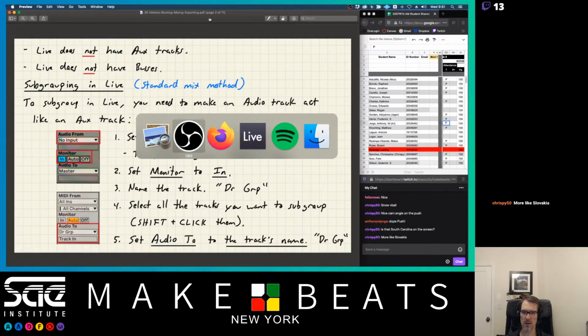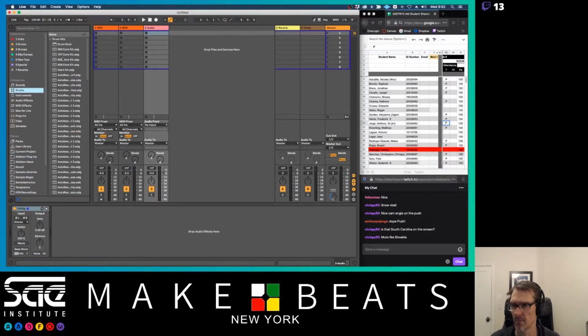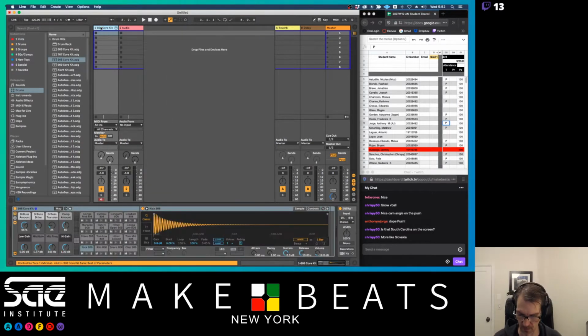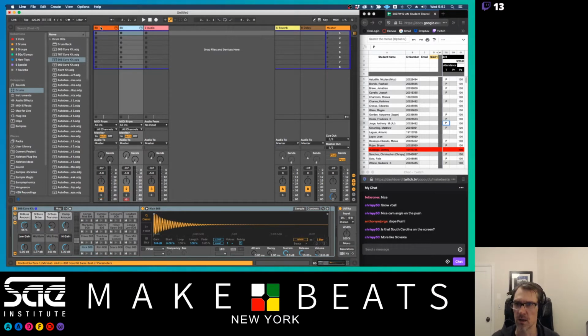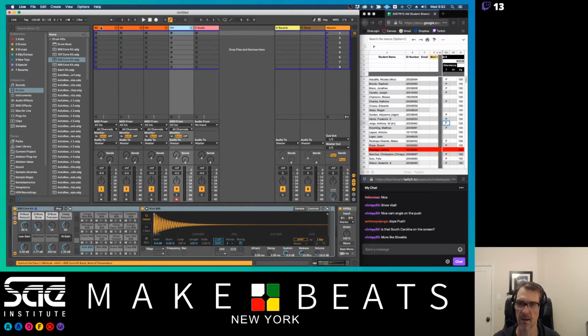So if you are doing subgroup mixing, for example, what I'm going to do is put in a little drum beat here. I'll grab my 808 kit, and this one here we'll make the bass drum, and I'll duplicate it and put a snare drum here, and duplicate it and put a hi-hat, and then one more, and we'll put a perc sound in here, right?